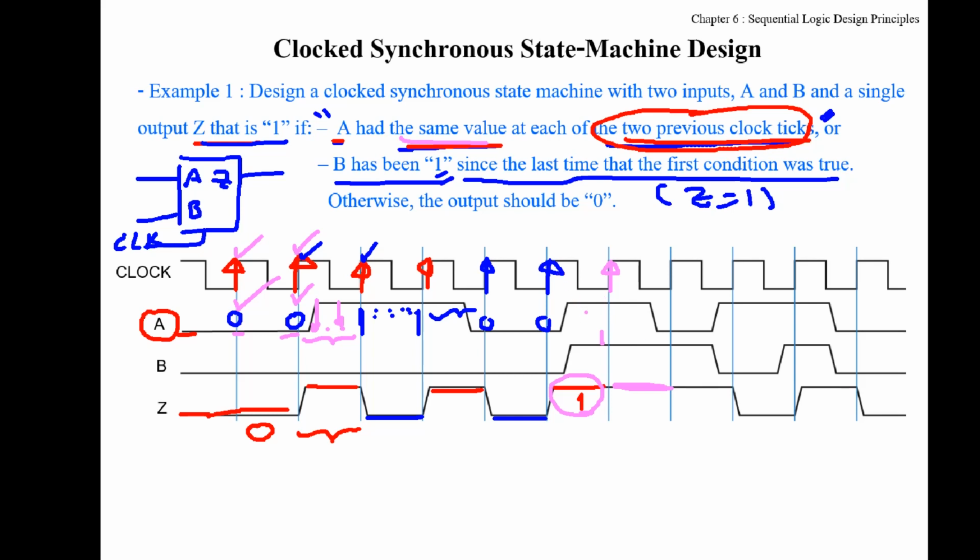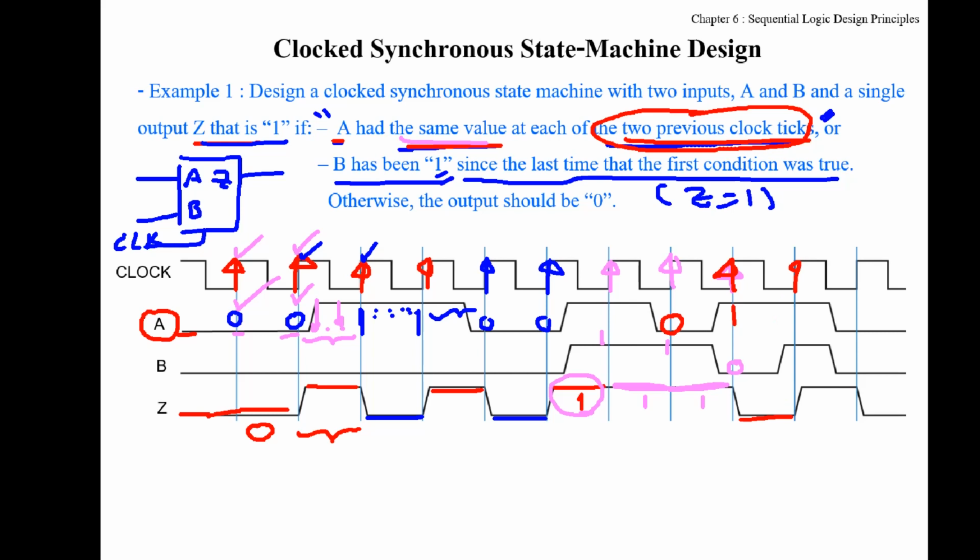A is not considered now. B is not considered in this case. And the clock ticks here again. B is still 1 and Z is still 1. So output Z is still 1. And the clock ticks here. Now B is 0, so this condition is not true, right? So then we must consider the value of A. Now A is 1 and the previous clock tick A is 0. Different, right? So output Z changes to 0 again.